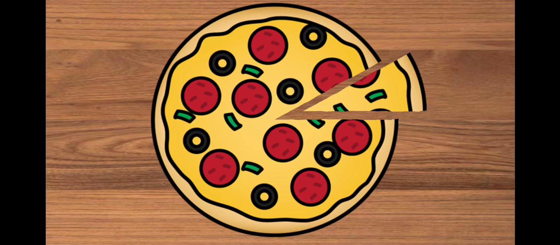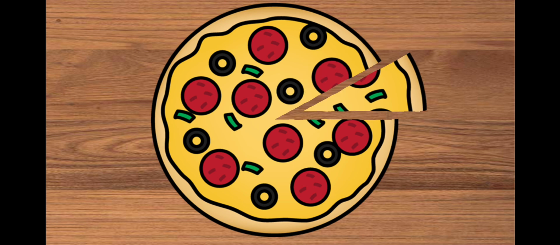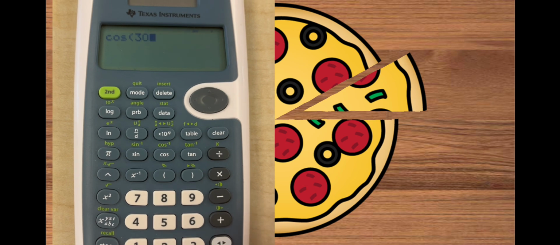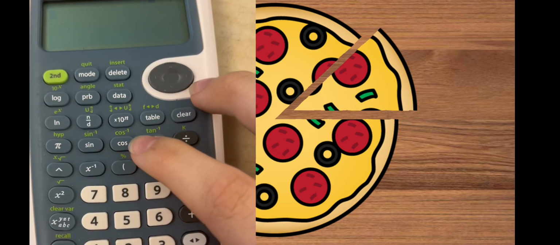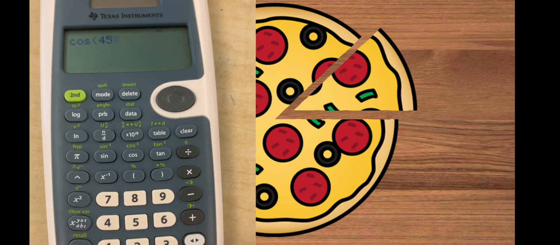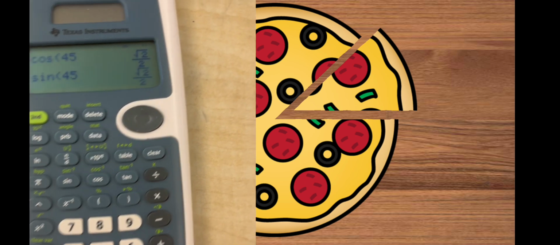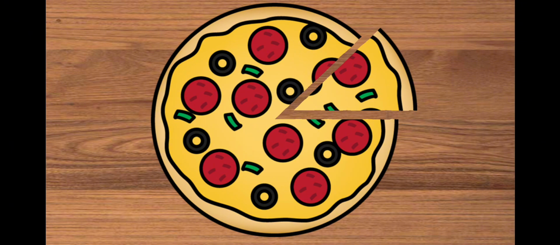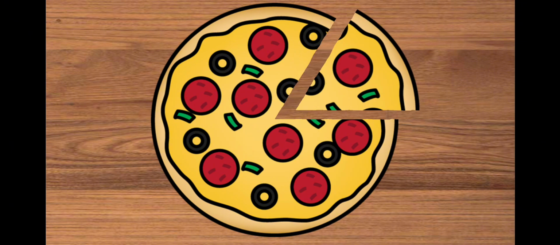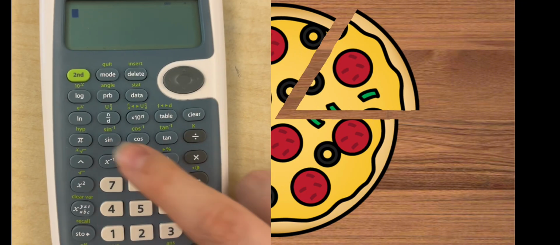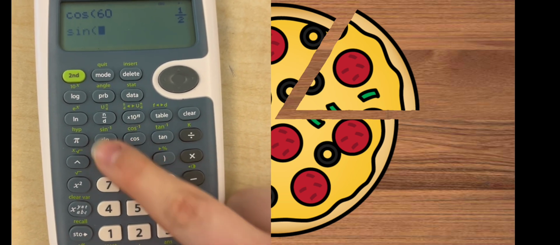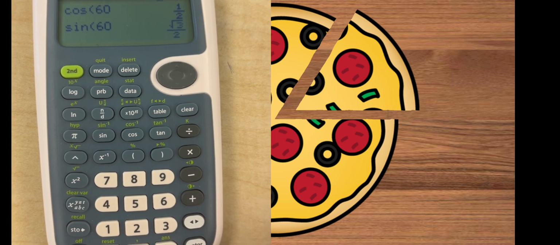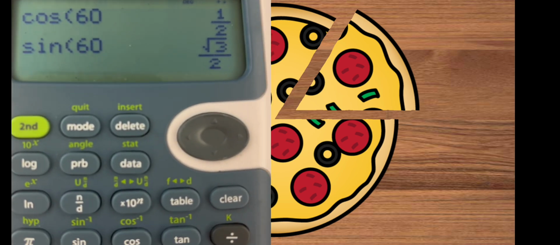Now, let's talk about angles with a food many love, pizza. The unit circle is like a pizza with each slice representing an angle. A small 30-degree slice, we'll type 30 degrees into your calculator, and the coordinates are square root of 3 over 2 and 1/2. Now do the same for 45 degrees. It's square root of 2 over 2 and square root of 2 over 2. And you already know 90 degrees. And before I forget, 60 degrees is just 30 degrees, except the x and y are swapped, meaning that the x of 60 degrees is 1/2, and the y is square root of 3 over 2.